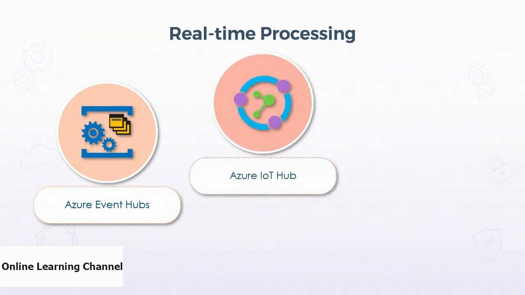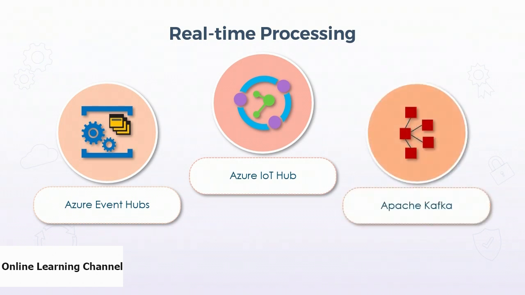Azure IoT Hub is another option. It supports bidirectional communication with millions of Internet of Things, or IoT, physical devices. And Apache Kafka is an open source option for stream processing that also handles millions of messages per second. In many real-life architectures, these ingesting technologies are combined to achieve specific ends. For example, I've worked on architectures that use Azure IoT Hub for ingestion of physical device data, and then feed that data to an Azure Event Hub for further processing by multiple downstream services.